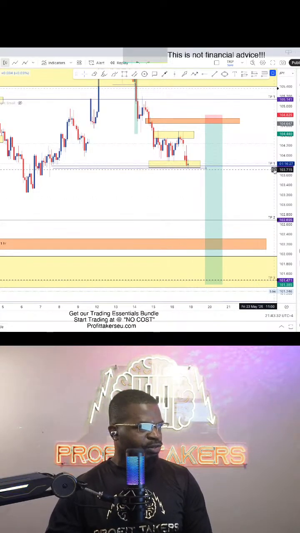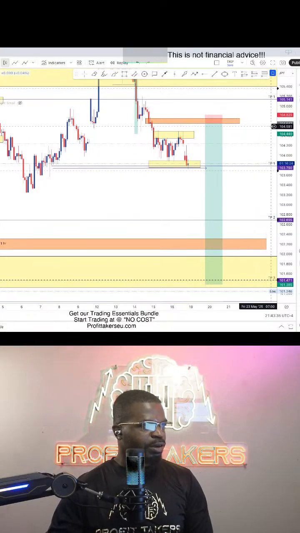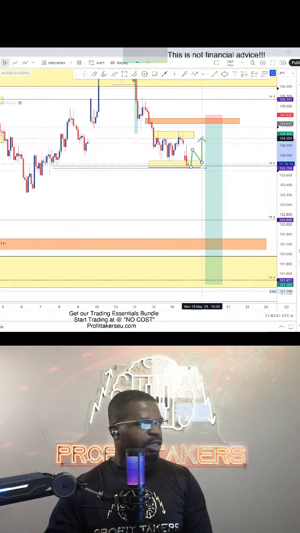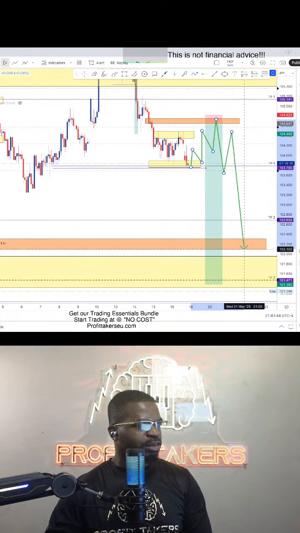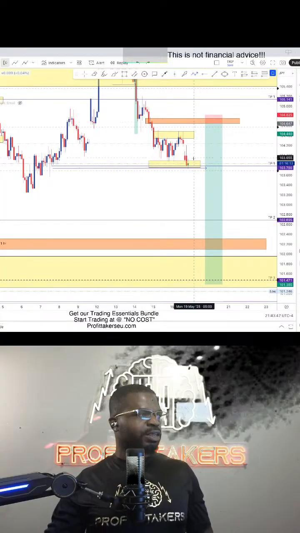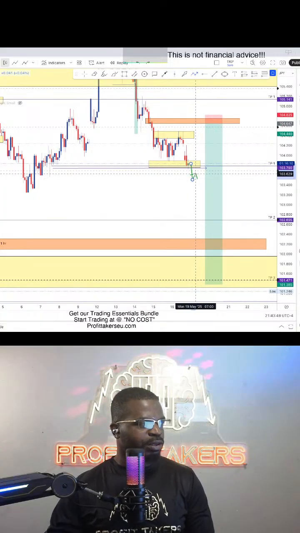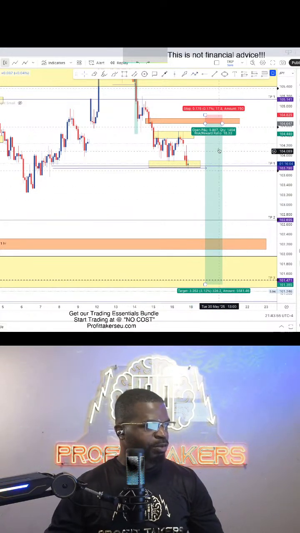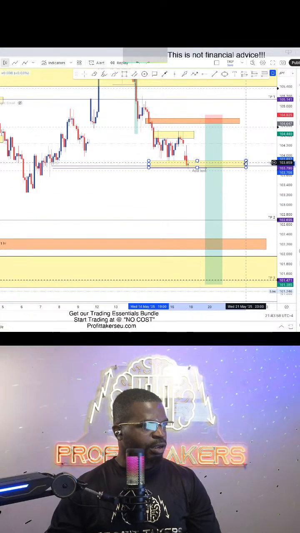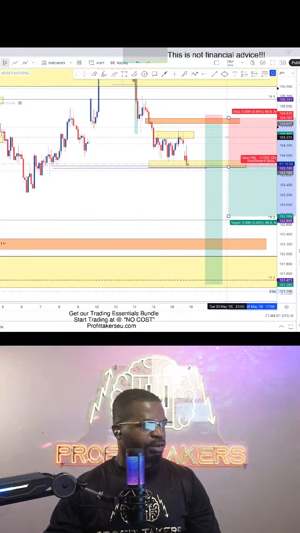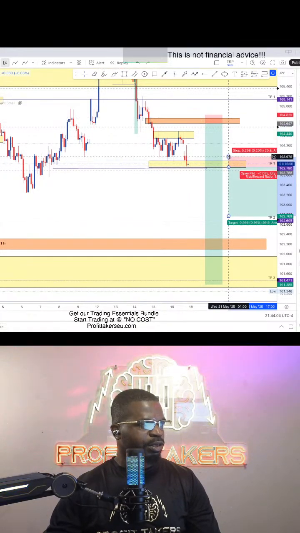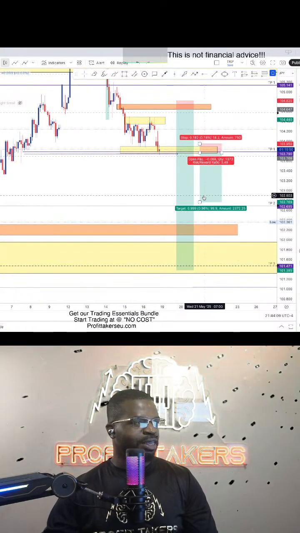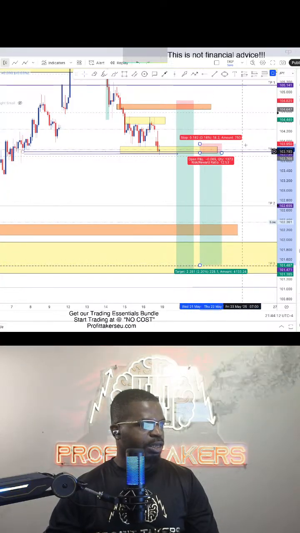So right here where we are at this structural level, we've got two scenarios. Price, again, is either going to pull back to retest this structural level before continuing this fall, or we'll see this thing break below. If it does, we'll just wait on the retest here. So we know the possibilities we could be looking at, and we know how we're going to take advantage of it no matter what happens. So from here, let's just get out of the way and let price tell us what the next move will be. All right, let's go ahead and head to gold.